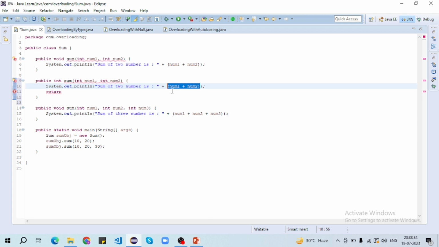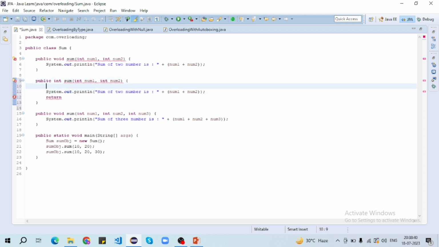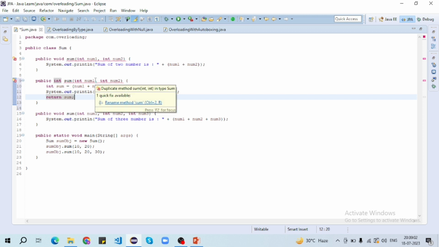Let's store the sum in a variable of type int. So int sum equals num1 plus num2. I will print the sum and return sum. You can see that I am still getting the ambiguity error, the duplicate method error, right?